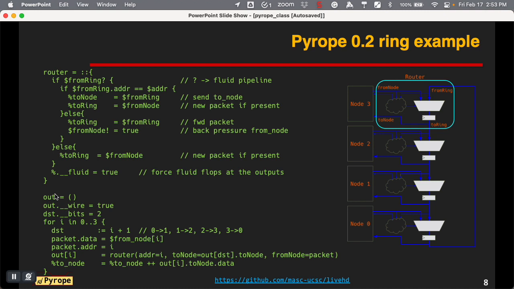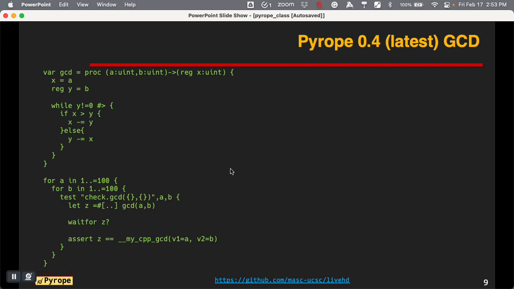This is something where we changed the syntax, but we kept the idea. We used to have two underscores to mark attributes. Sometimes you have variables and you want to say, for example, that a register works on the posedge or negedge. In this case, it's that there was a fluid handshake on those variables. You want to say this should be known at compile time. So you add attributes to the things, and we're going to see the new syntax. But this is the older syntax. So how does the latest one look?